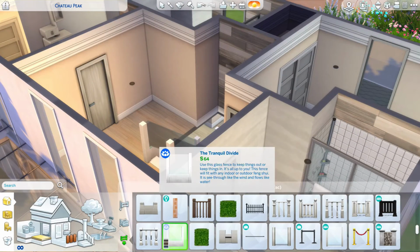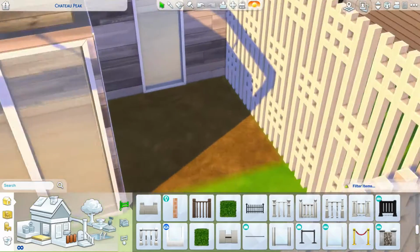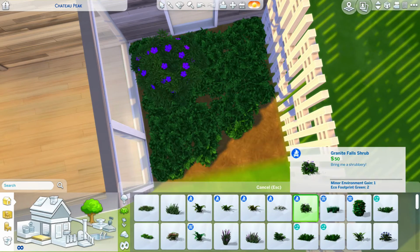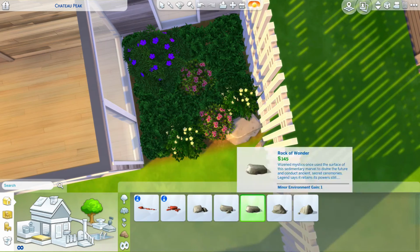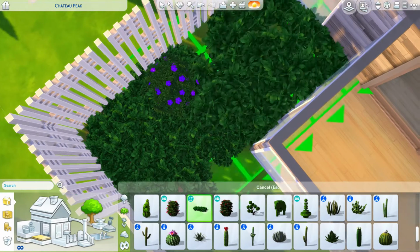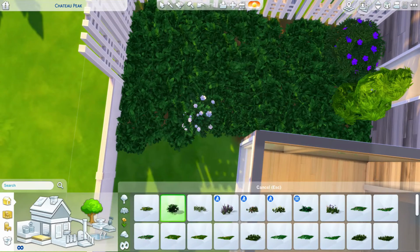So this is house number 2, which I was telling you about. The 2 parents, 1 child, and 1 teen household is very clean and white and bright. So I don't know, this might be my favorite one. I love the first one I did, but at the same time, I absolutely love this house. I think it turned out really cute. And the kitchen, I do believe, is all white. Yeah, I wanted everything to be white and clean in here.